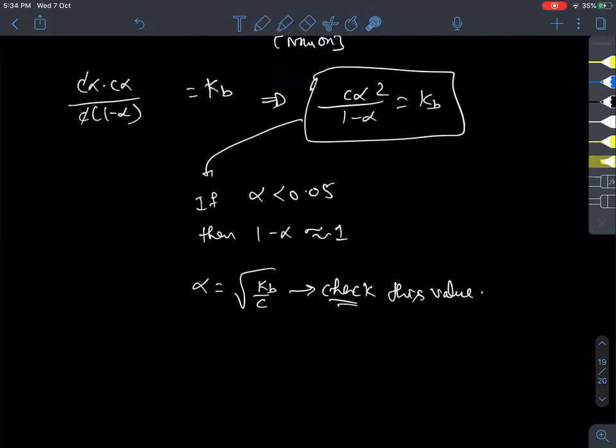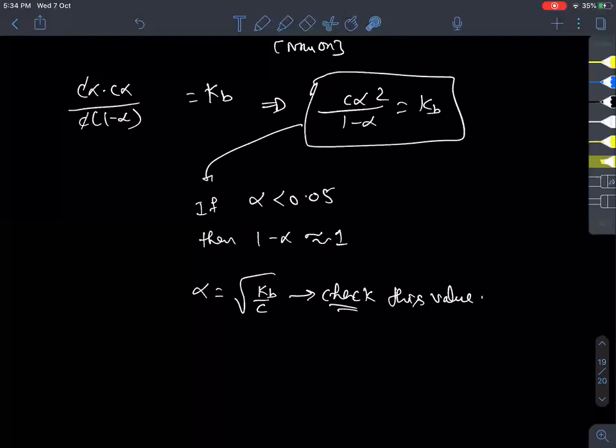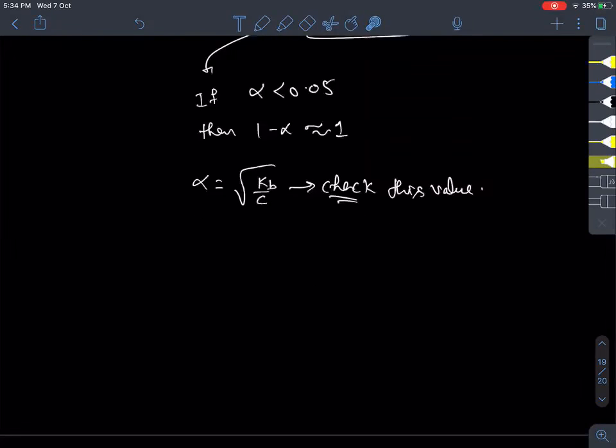So this is the theory related to that. Now I would like to take a question to demonstrate this and to solve this. Suppose a question is drafted like this: find the concentration of ammonium ion. What is the value of this?